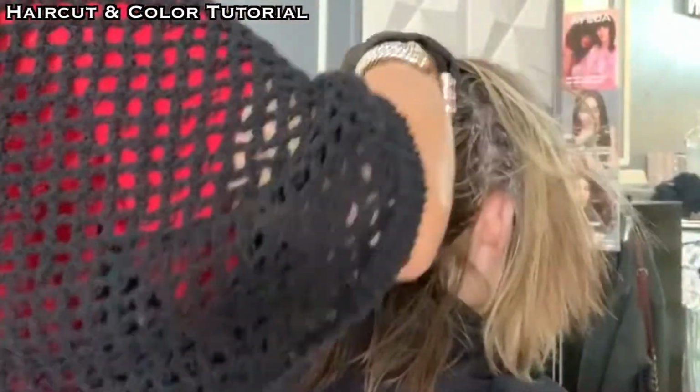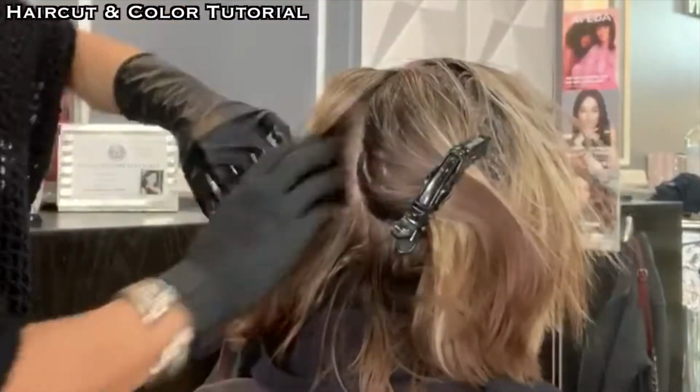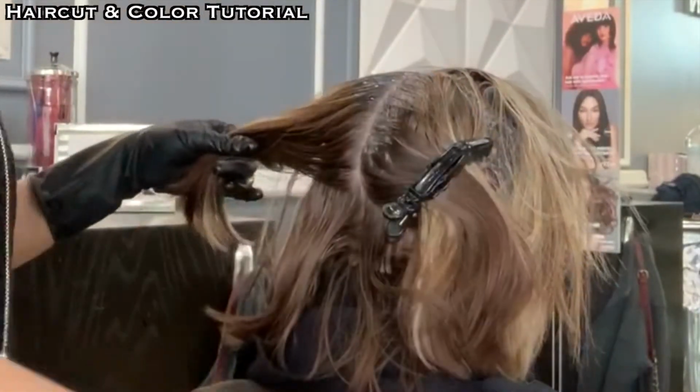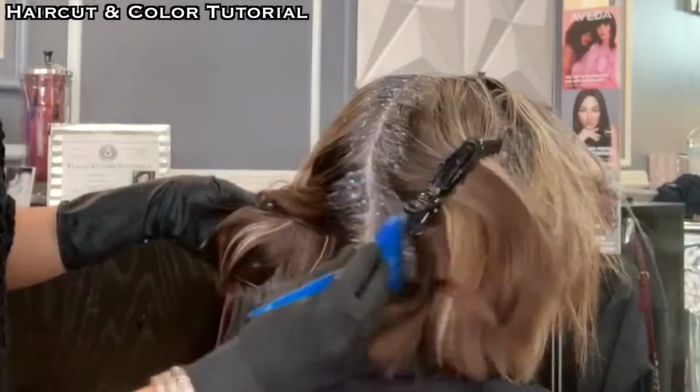Now you're going to move to the back and put the hair back in place again. And then you're going to section in the middle and start coloring the hairline, only the new growth, and you're going to go all around the hairline.